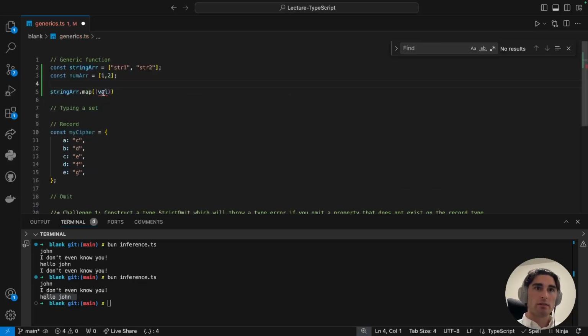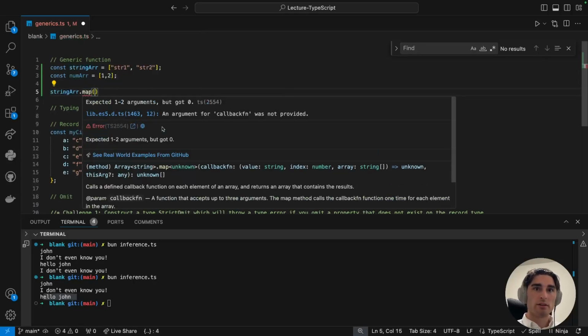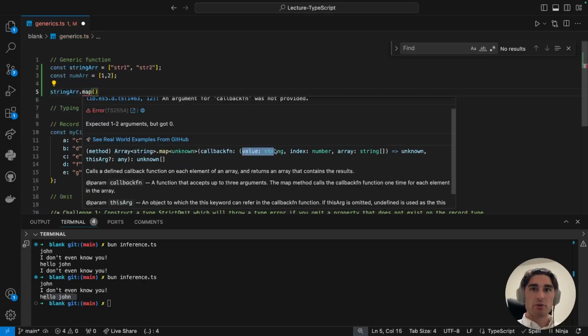val, sorry, just hover over. Value is going to be a string, right? If you look at the definition of the map function, you see it is taking in a type.